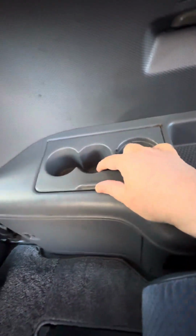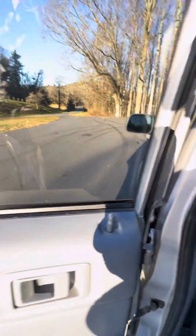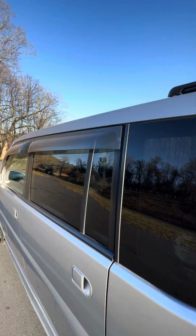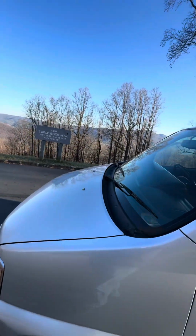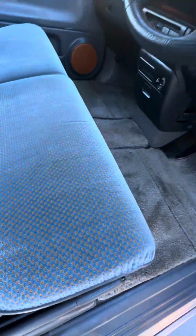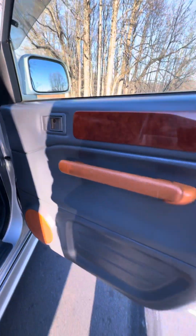Everybody shows this cubby over here, how it lifts up. Has storage underneath and access to the storage from here. So, you know, if you're a smuggler out of Miami or something, this might work. I don't know. If you're a smoker, you got the vent visors there so you can drop them. Let your smoke out, but it has never been smoked in before. It is impeccably clean. As you come back around this side, you're gonna notice, check out that material. It's got the nice orange dotted pattern in it to match your speakers, your dash, your handle grabs.